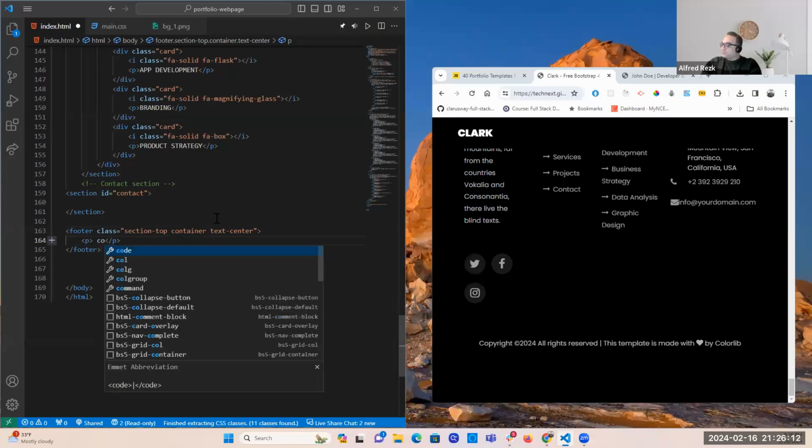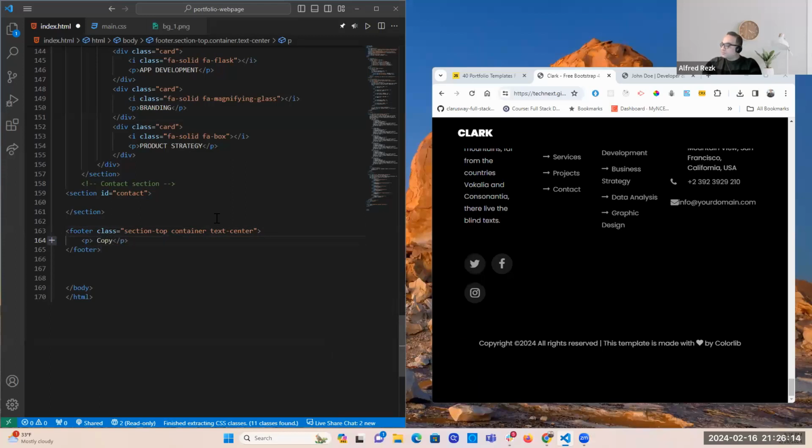Copy right. And you can use this copyright symbol by using &copy; This is called an HTML entity, that will allow you to write some symbols. So all the entities can have names like copy, but they start with the ampersand and the semicolon.